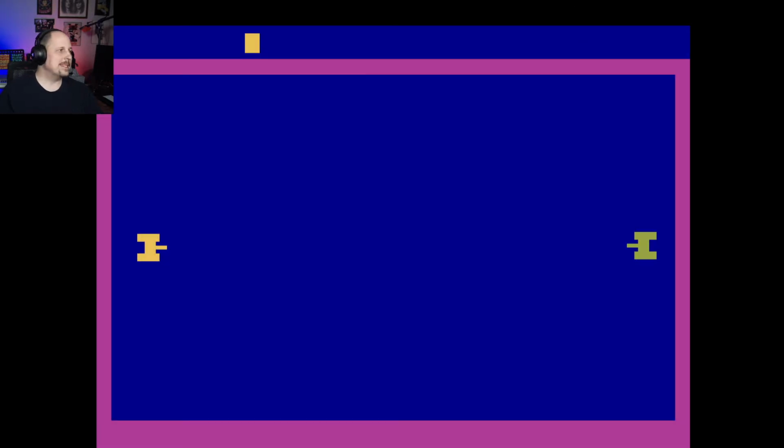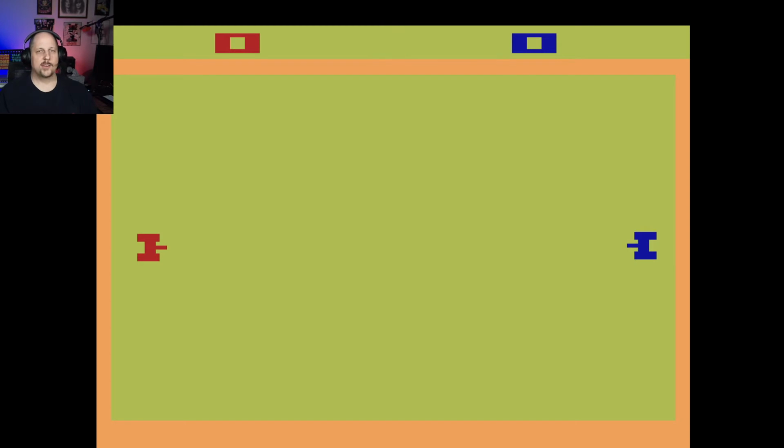So the basic game is this, and the controller is, you have left and right, and then you shoot with the fire button. All the original Atari 2600 had was 4 directions and a button. The game is timed, and you're just trying to get more kills than the other person.